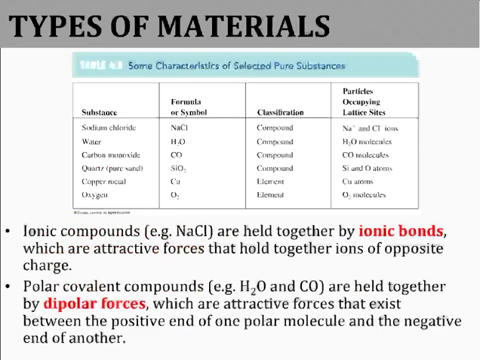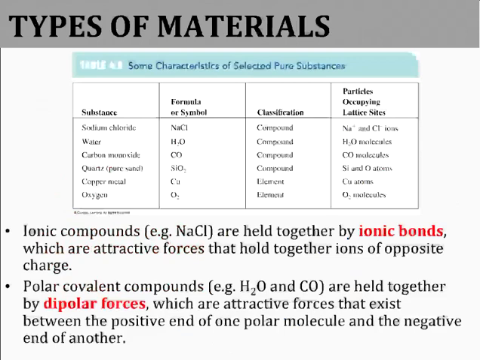So again, ionic compounds, for example, sodium chloride, are held together by ionic bonds, which are attractive forces that hold together ions of opposite charge. Polar covalent compounds, such as water and carbon monoxide, are held together by what are called dipolar forces. So these are attractive forces that exist between the positive end of one polar molecule and the negative end of another polar molecule.